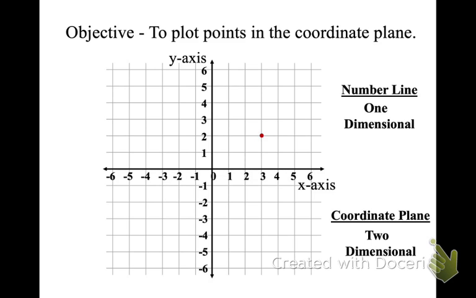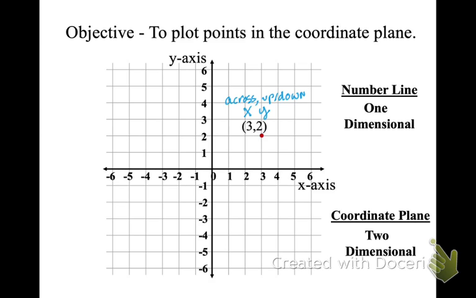Okay, when we plot a point on the coordinate plane, we use what's called an ordered pair. So if I'm going (3, 2), this would be my x movement, and this is my y movement. Our x movement is also our across, and this is the up and down. The second number is always, do I go up, do I go down? If it's positive, we go up. If it's negative, we go down. With the across movement, if it's positive, we go right. If it's negative, we go left.